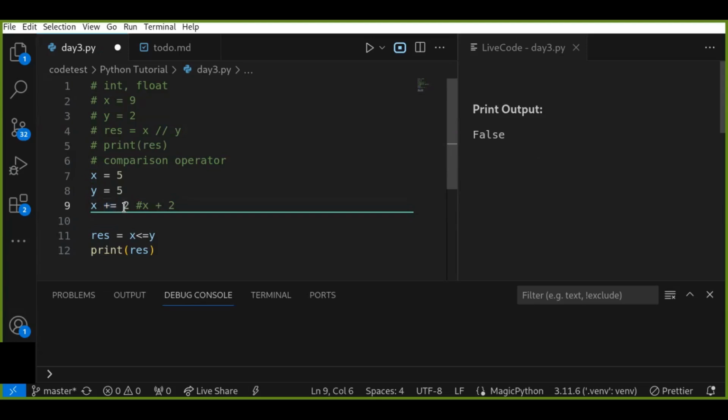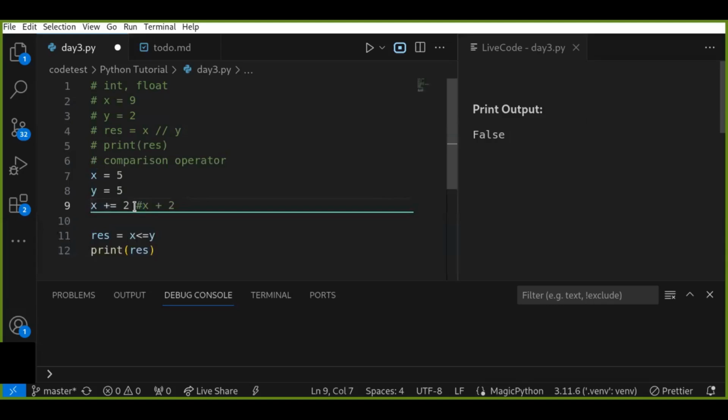Which means we add 2 to the x variable and assign the result to x again. So the value of x is the sum of x with any other variable, for example, y.